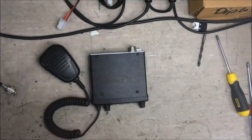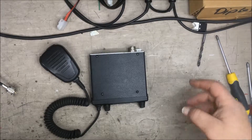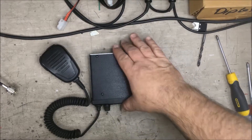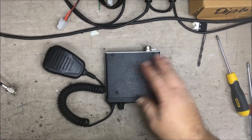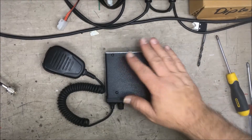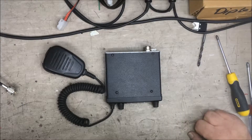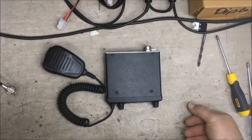The problem with high SWR, particularly if it's higher than 3 to 1, is that the antenna system presents itself like a short across the antenna output of the radio. The finals in these radios don't like having a short for any duration — usually anything above 30 to 40 seconds of transmitting with a short is enough to kill the radio's finals or the IC finals. So we fixed the antenna, tested it, and we're still getting low TX power out, so I suspect the finals have gone as well.